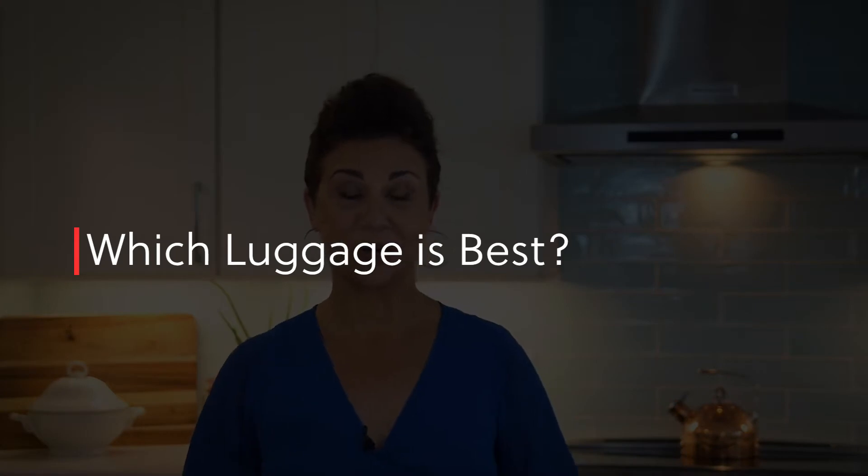Today we're going to go over the tips and strategies for traveling with only a carry-on. The first thing you want to do is find a piece of luggage that's best suited for your trip. I travel with two different pieces of luggage depending on what type of trip I'm taking — a 21-inch carry-on for international travel, and a smaller 18-inch that will fit if I'm taking any regional flights. Let's go over the features, benefits, advantages, and disadvantages of each.